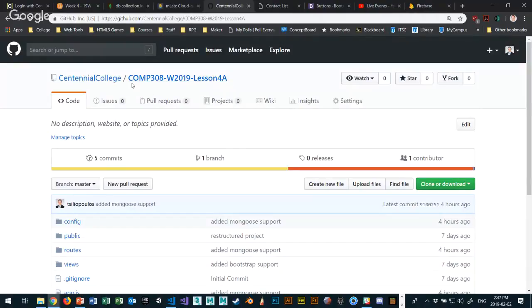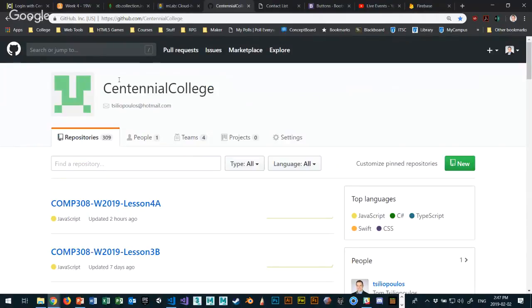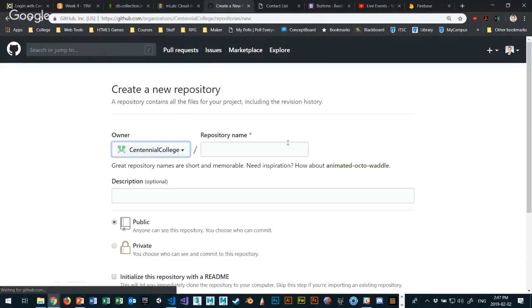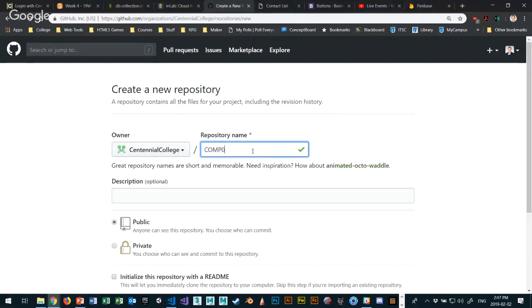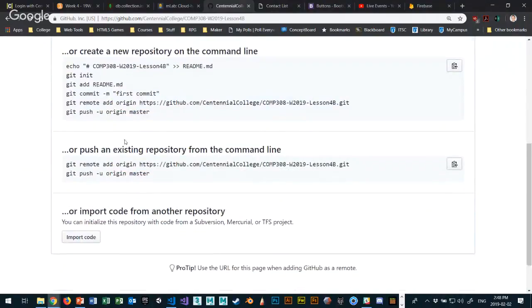I created this one earlier for the other group, but for you guys, we have to make a new one. So I'm making a new repository called COMP308 W2019 and lesson 4B.